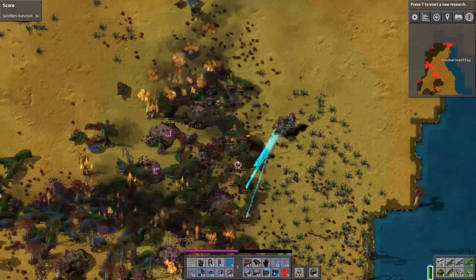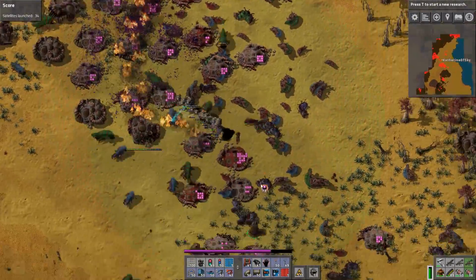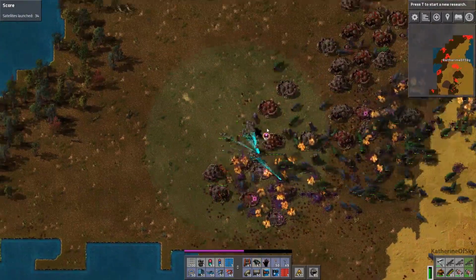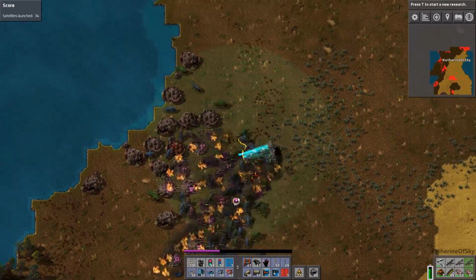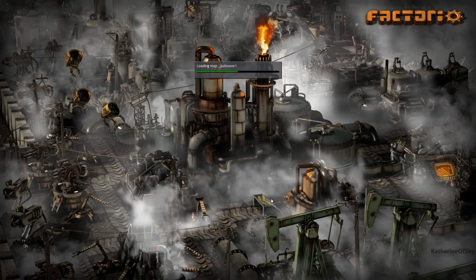The world is like covered in red, so it's not a great thing. It really isn't fun to have this many biters after you. To me, it's kind of a chore at endgame for this to happen, and here is where I meet my death. There we are. I knew it was coming.